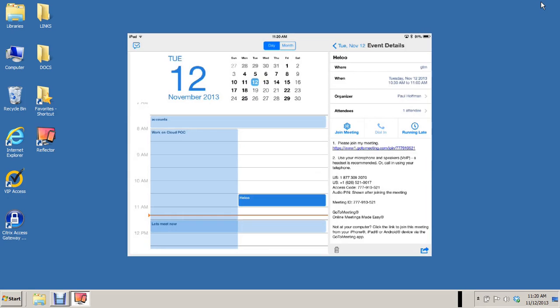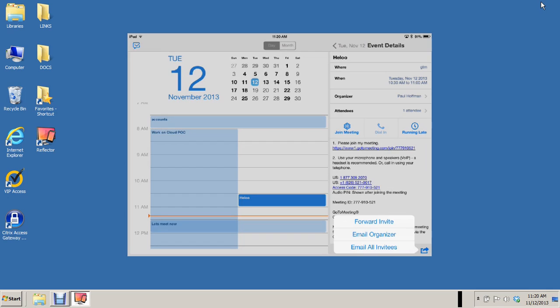Or you can click on Join the Meeting for the go-to meeting and it'll join. You could also forward this invite, email the organizer, or email all invitees. Pretty much all the same full-featured applications you have in the native email client, and more you have here.